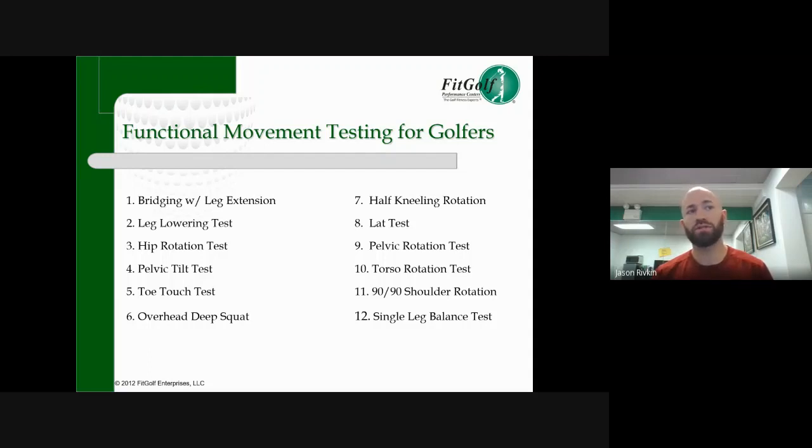The next ones that he showed you were the rotational test, starting with the pelvis. The last one he showed you was the pelvic tilt test. A golfer that can't pelvic tilt well will not transfer energy from their lower to upper body the way that we want to see. With that, we'll see loss of posture, poor pivot, flat shoulder plane, right? So the ability to move the pelvis, again, very important for consistency and power creation.